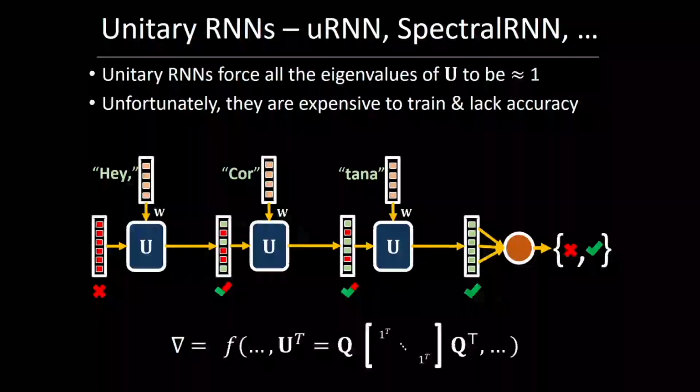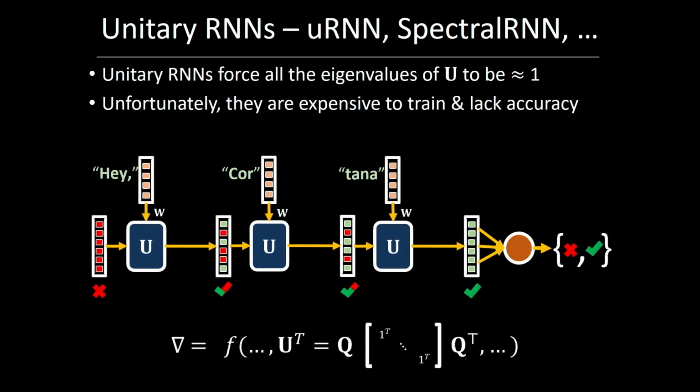One of the techniques which people came up with is called unitary RNNs. Because the eigenvalues of the U to the power of T term explode, what they did is constrain U to be a unitary matrix. So the highest eigenvalue and the lowest eigenvalue are always set to 1. You always project the matrix back into unitary space, so there is no chance your optimization is going to go bad. But the problem is, because you are constraining the expressivity of the model, your accuracy takes a big hit, and you require much bulkier models. So essentially, this stops us from deploying them onto the edge.